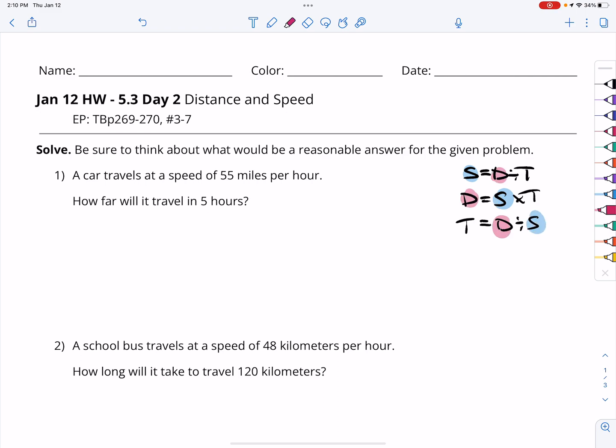So as I go through these problems, I'm going to do more than just the calculation. I'm going to take a moment and do a quick rate line that will make sure that I'm doing the right math. Because even if I do accurate math, if it's the wrong math, it doesn't matter.